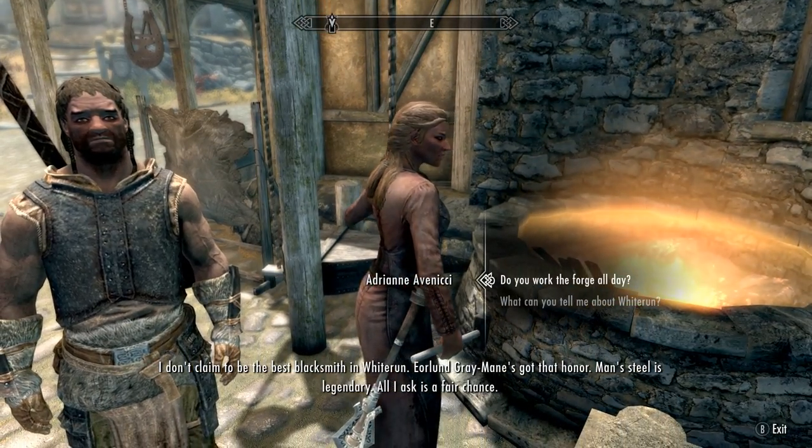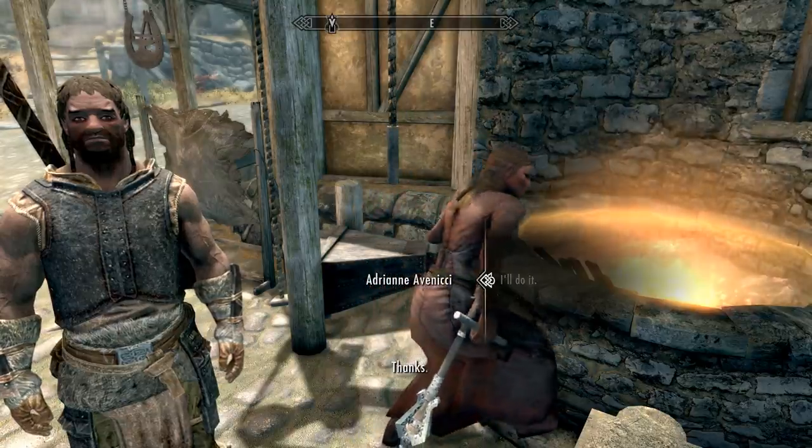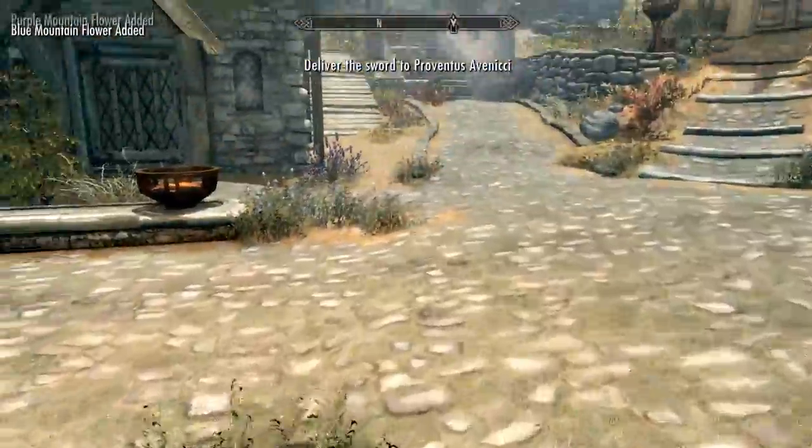Talk to Adrianne. Do you work the forge all day? Blah blah blah blah blah. And she's gonna give you a sword to bring to her daddy up in Dragonsreach. Don't forget to check inside the shop if you need anything. I'll check inside the shop.